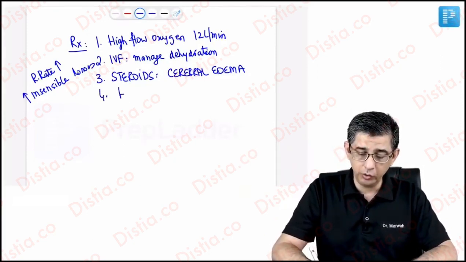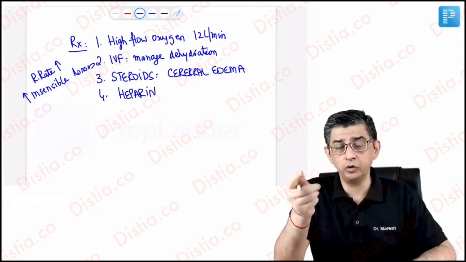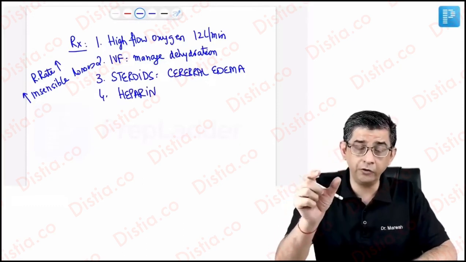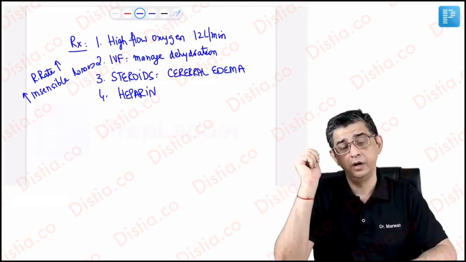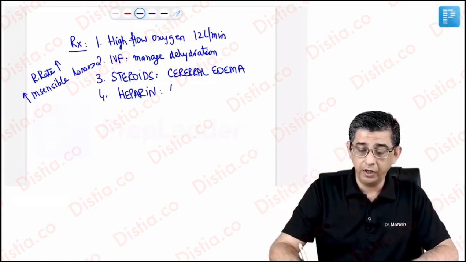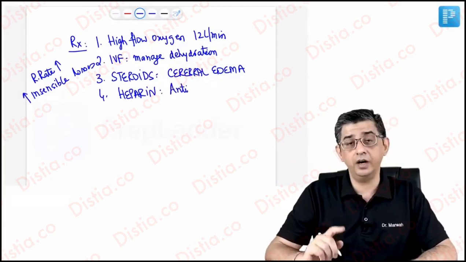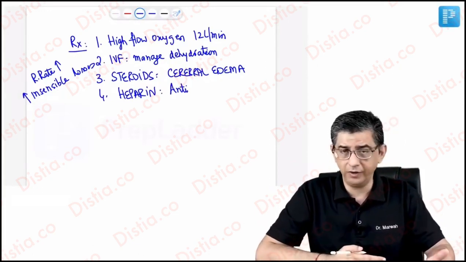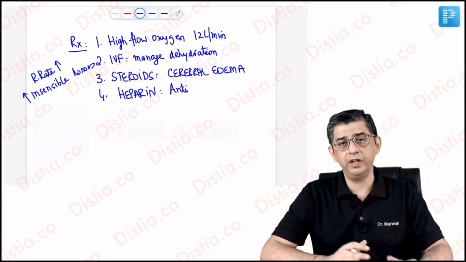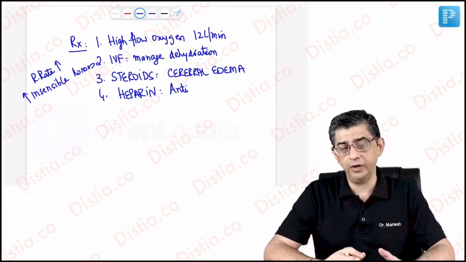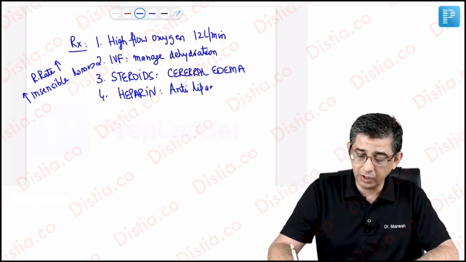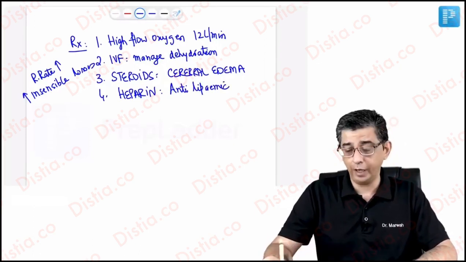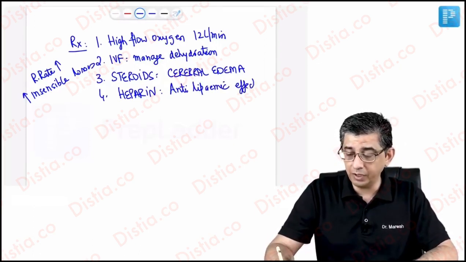And then I'll also be using heparin. Now your query will be, sir, heparin is used in pulmonary thromboembolism when there are clots. Here there are no clots. You yourself are saying there are fat globules and you are giving heparin. Well, my dear friends, I agree that heparin contributes an antithrombotic effect. Antithrombin 3 activity is upgraded, so it neutralizes the chances of a clot. But if you read pharmacology books, they also say a very interesting fact, that heparin has an anti-lipemic effect.